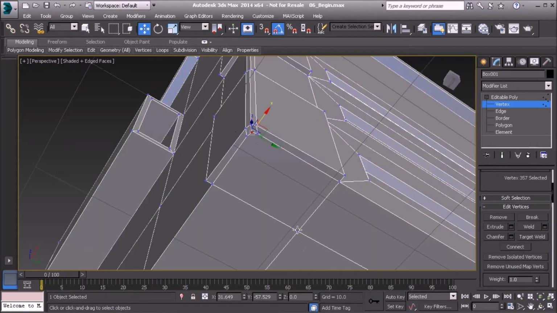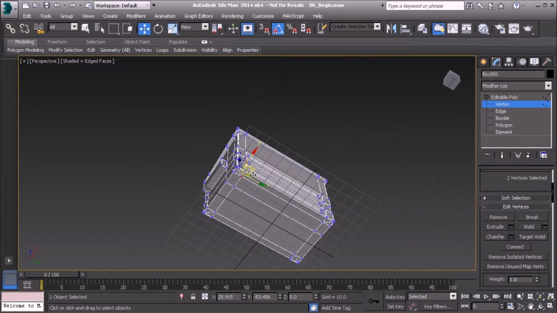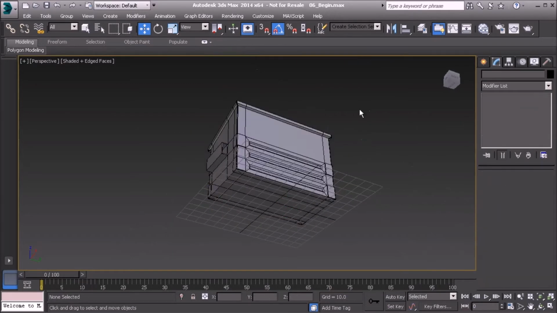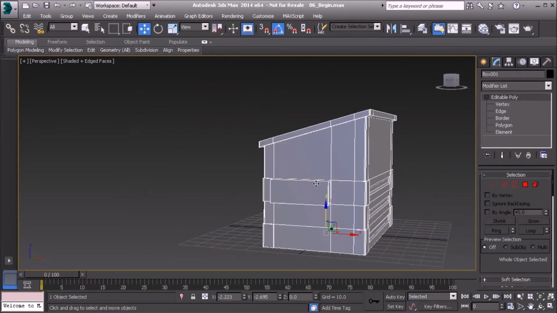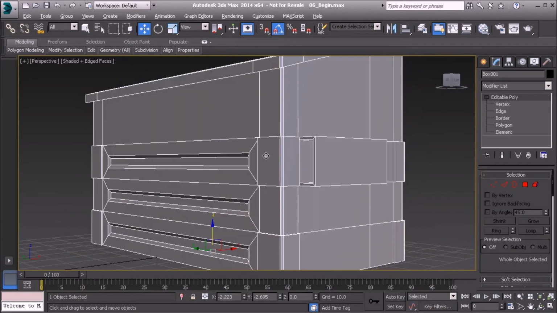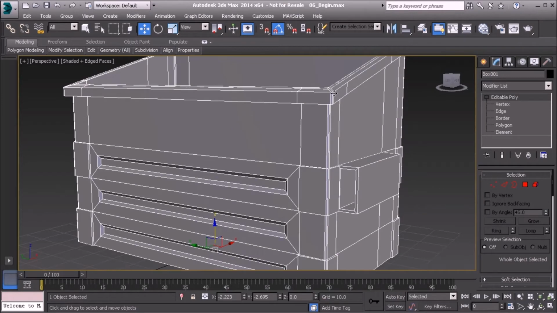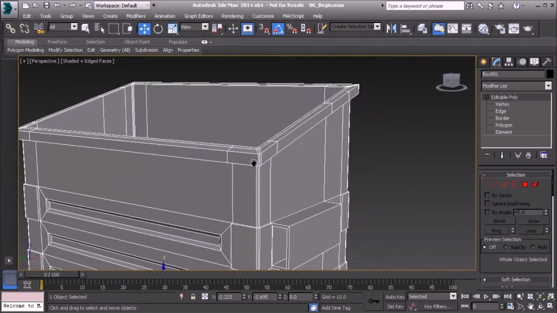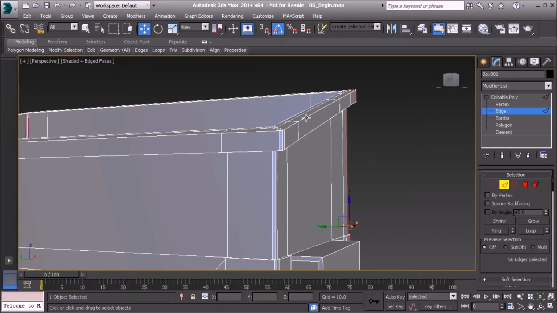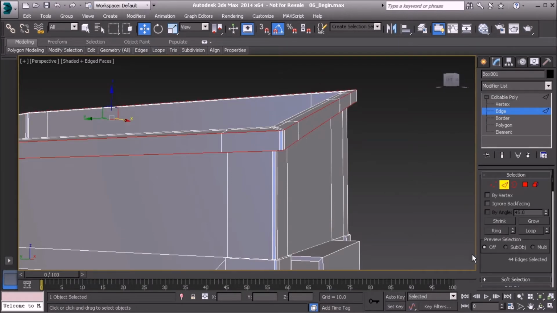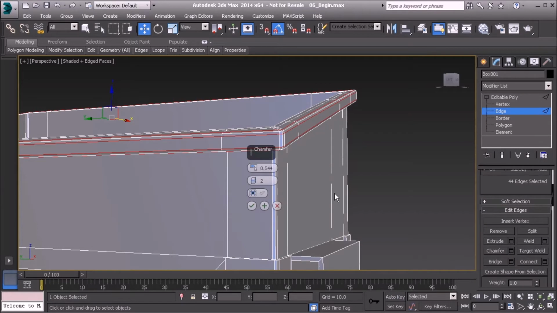Alright, so finally we have our last segment here, and we've rounded out the corners of our dumpster. Let's select it and hit Z so that way we can focus in on that object. Now the final thing that we need to do is go ahead and round out these corners as well, and we can do that by using chamfer again. Now we can make that a little bit smaller.